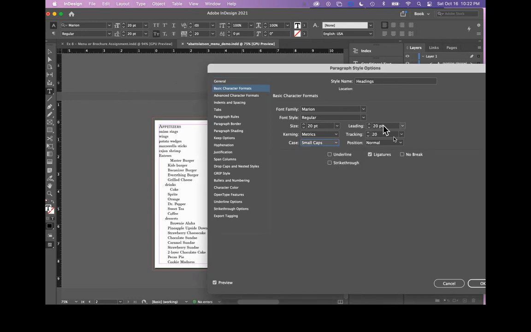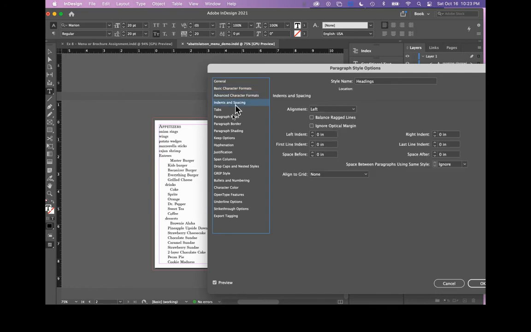And then leading, I'm going to say it's okay. Tracking looks like it's okay. And if I need to make any changes, I can go back in here and make them at any point in time. Indent and spacing looks good for now.